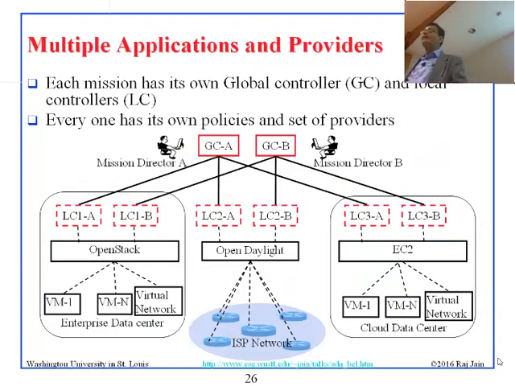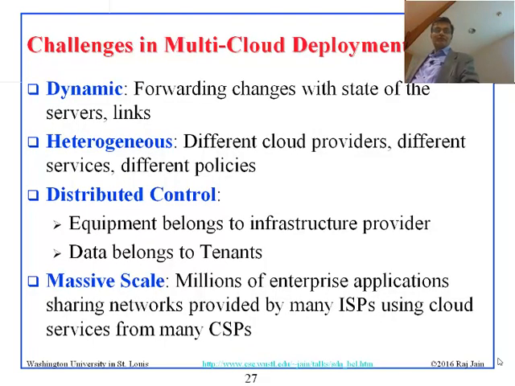And in fact, if you have multiple missions going on at the same time, using the same hardware, same ship, same plane, and so on, they will have their policies. This is what we call mission director A. He has his own global controller and gives commands to the same clouds through their local controllers. This is mission director B, giving commands to this one. So this allows multiple missions to share the same piece of hardware, same set of clouds. We actually developed this, and there are papers which you can read later on.